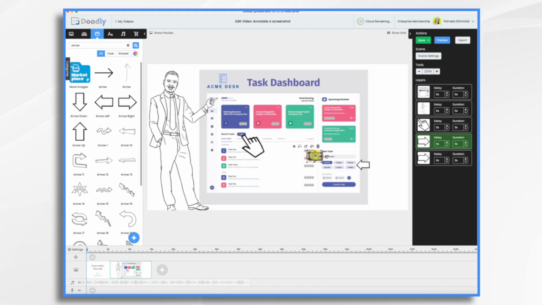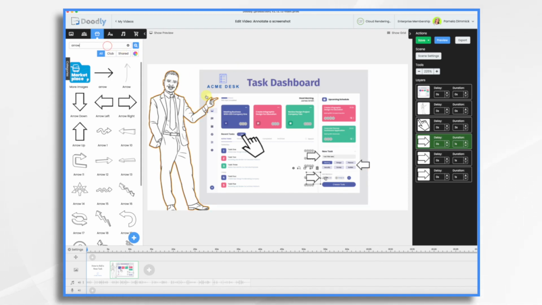So I'm going to copy and paste this one, but before I do, I'm going to set the draw time to 1 second on each of these. And now I can copy and paste. Control or Command C to copy, Control or Command V to paste. And you just bring it down, and here's the next one we want. Then finally, the last one is this create task.